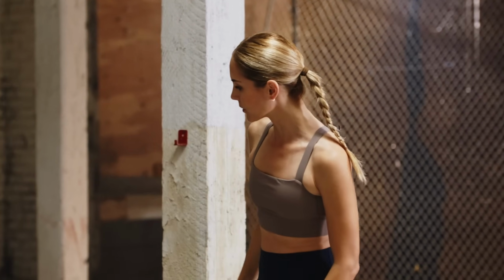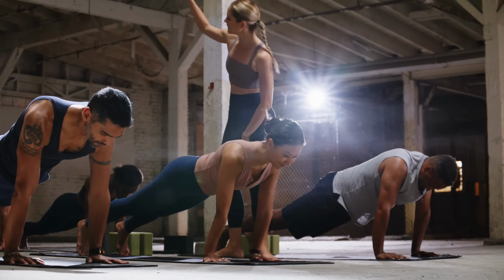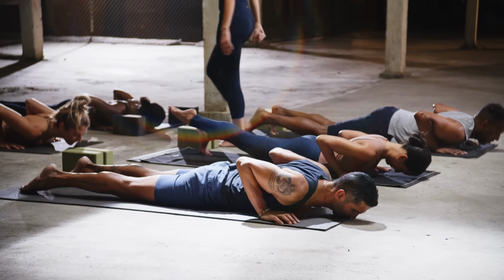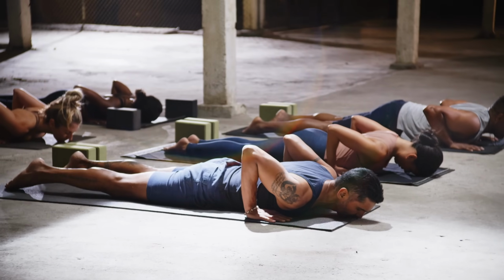Take an inhale, upper push-up plank. As you exhale, shift forward onto your toes, start to bend the elbows, hover chaturanga, and then lower all the way down onto the mat slow. Release the tops of the feet to the earth, and let's just take a moment here to unwind the spine.